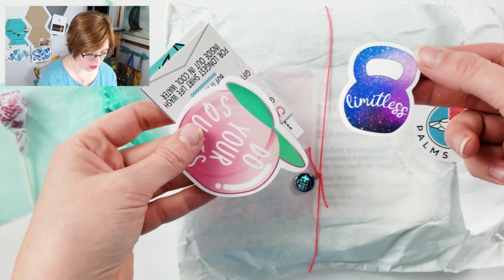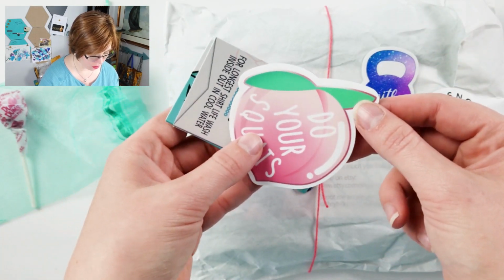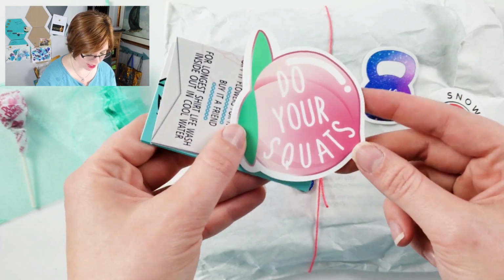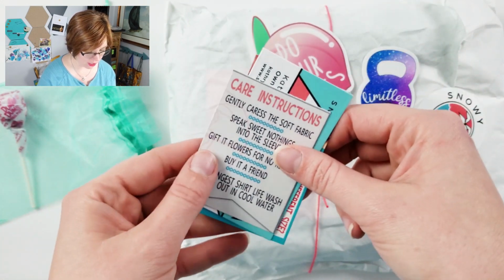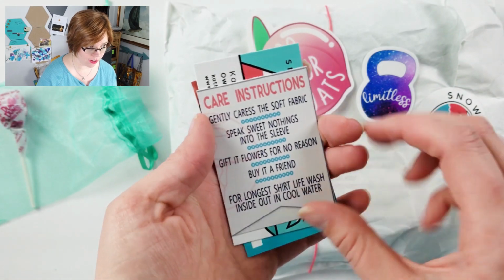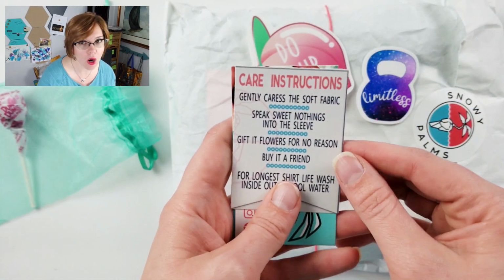For anyone who doesn't know, I am a very poor CrossFit junkie. Poor as in, I'm pathetic, but still do your squats. Absolutely. With everything going on with coronavirus right now, I will be doing my workout this evening. That way I can harass my mother into working out too.